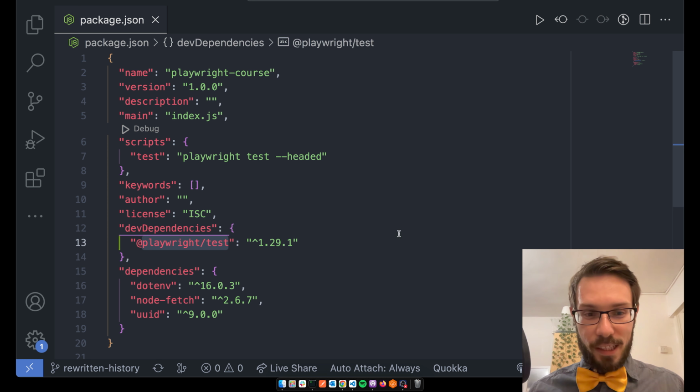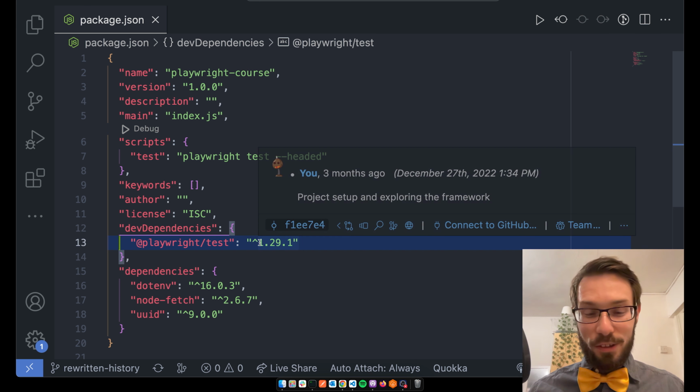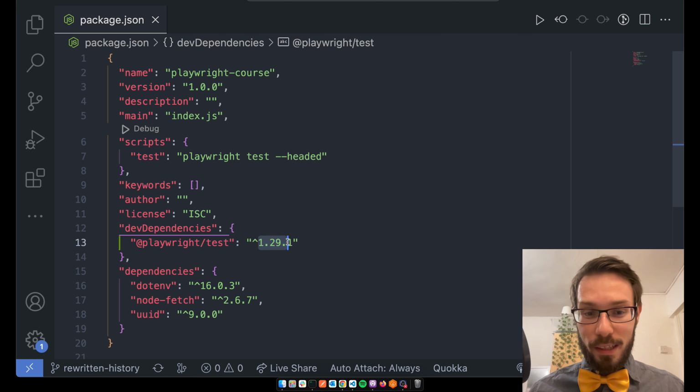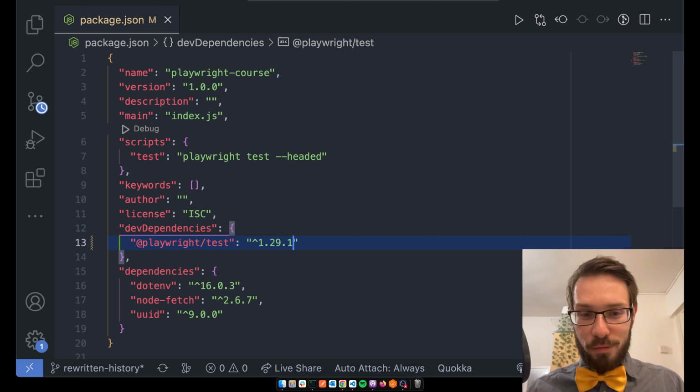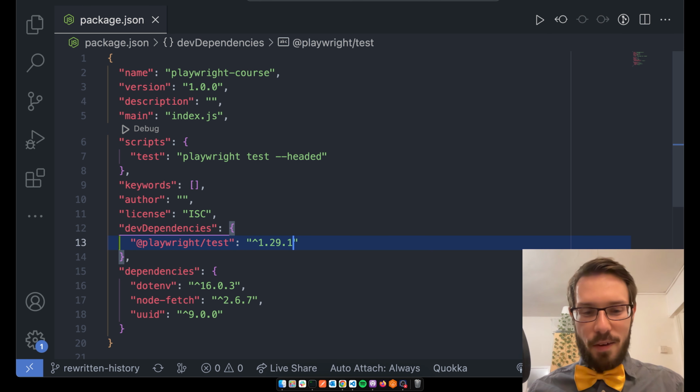This is our Playwright capability, and it is currently set to version 1.29.1. So if you followed along with me exactly like I did, then you are probably also at 1.29.1. If you are already at 1.32 or even higher, don't worry, you can just go ahead. Great, perfect. But for the rest of you, how do we upgrade this?